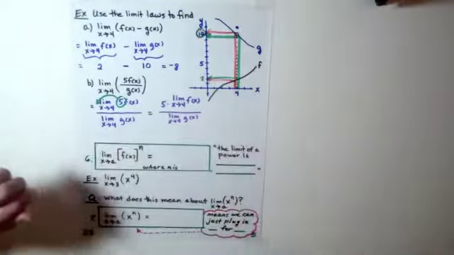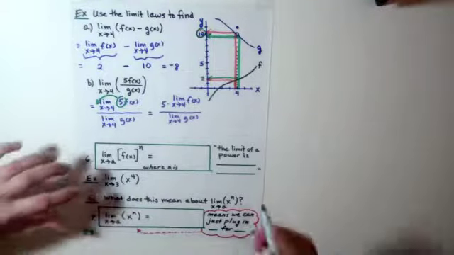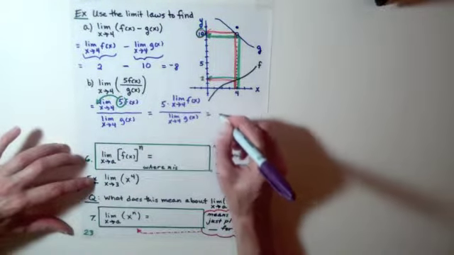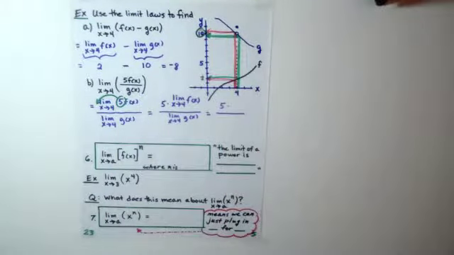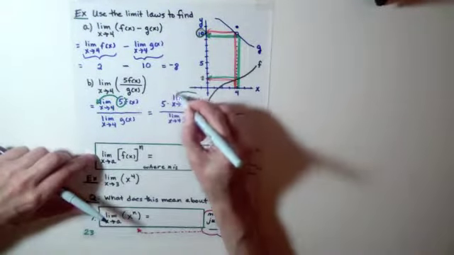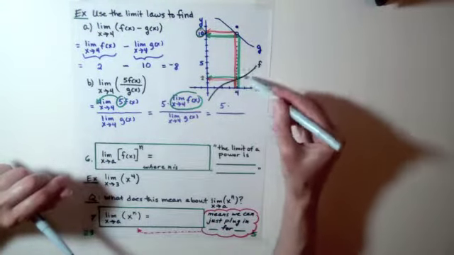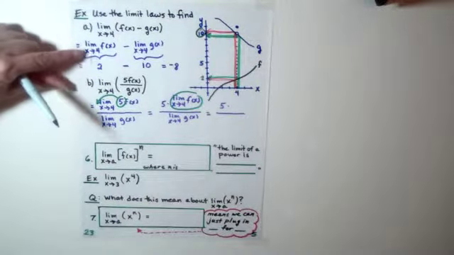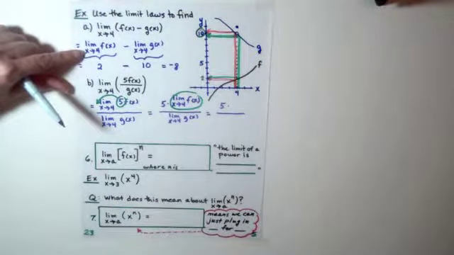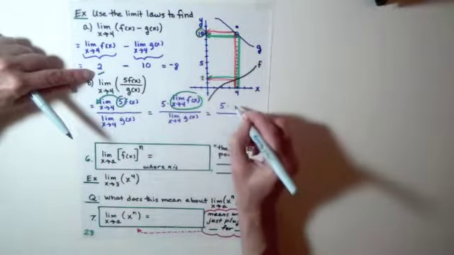We've broken this down into the simplest possible limits that we can using our limit laws, and now it just becomes a question of whether we can find these simpler limits. So I have 5 times, and we want to ask the question, can I find the limit as x approaches 4 of f of x? Well, we actually already did that. We're using exactly the same functions that we had graphed in part A, and we already found the limit as x approaches 4 of f of x. We found that that limit was equal to the number 2. So I'm going to say 5 times 2.